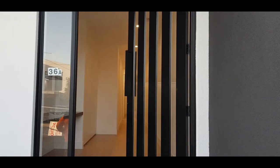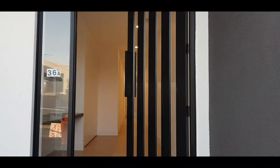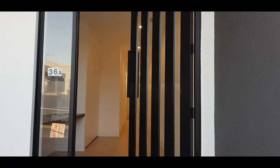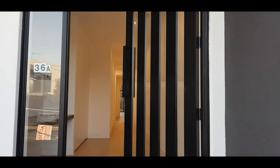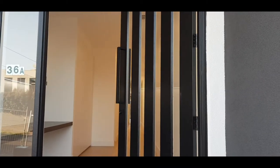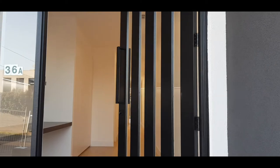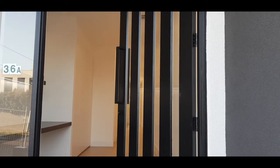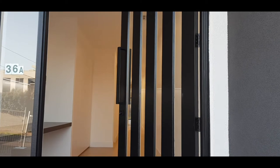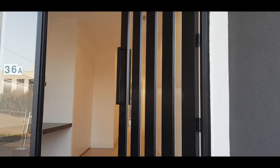Here we are at a recently completed dual occupancy being built in Nidri, planned for handover early next week. We just did our final inspection and can do a little walkthrough to show you some of the luxury items that our clients are talking about these days, even when it comes to dual occupancy — whether living in and selling one, or renting both. Most of our clients now are going for the luxury items.